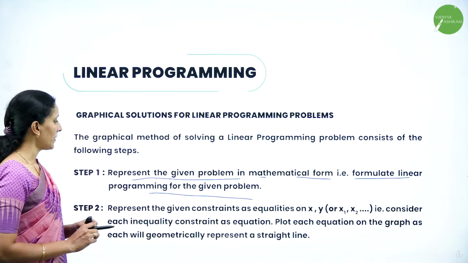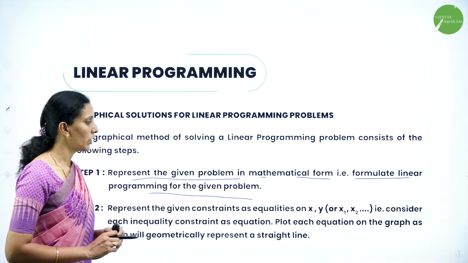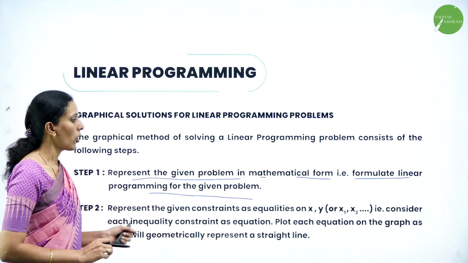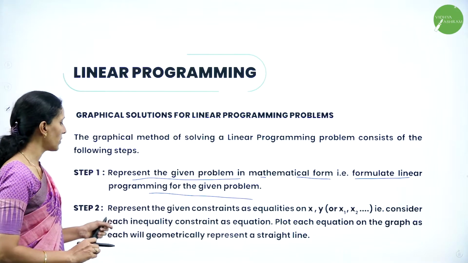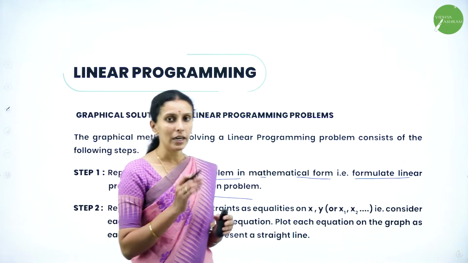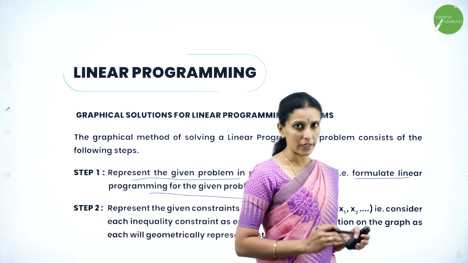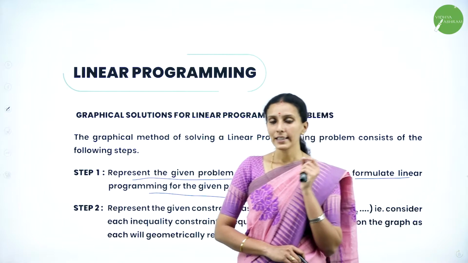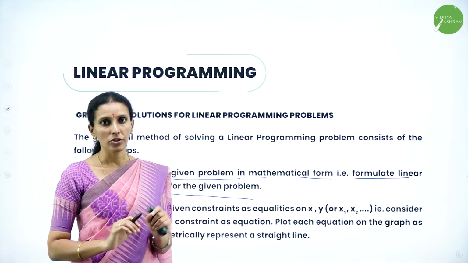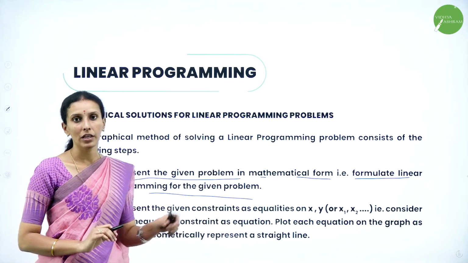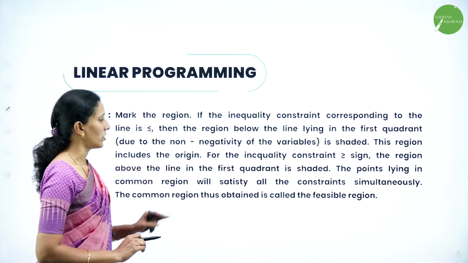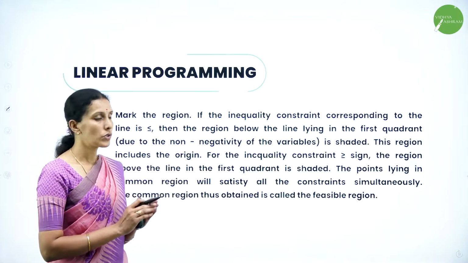Step 2. Represent the given constraints as equations in x and y. Consider each inequality as an equation. Plot each equation on the graph, which will geometrically represent a straight line. Even though we will get an inequality, less than or equal to, greater than or equal to, we will take the equation in the form of a straight line equation. We will draw a straight line for the given linear inequality. Next, mark the region. We have to mark those regions.